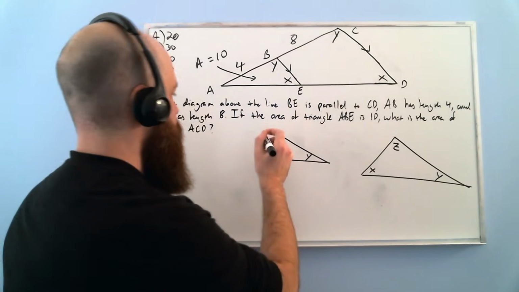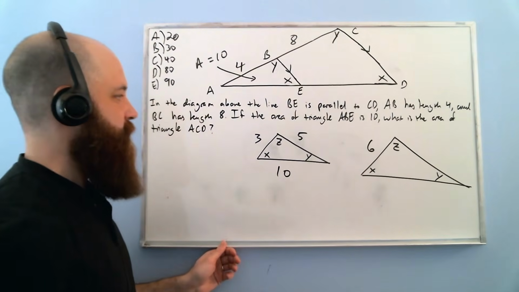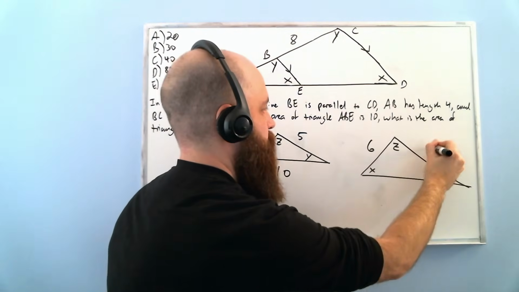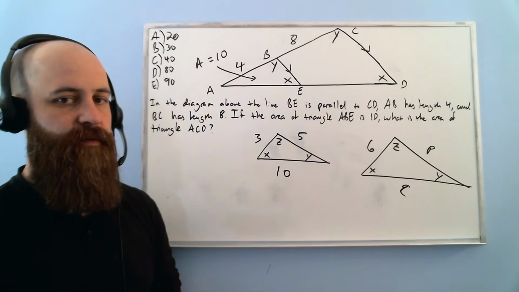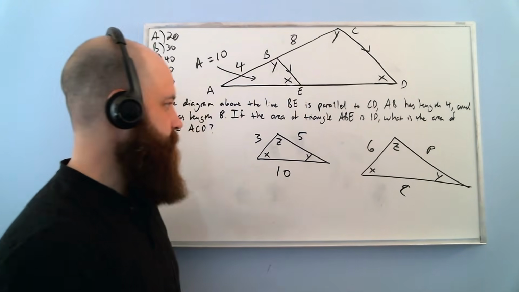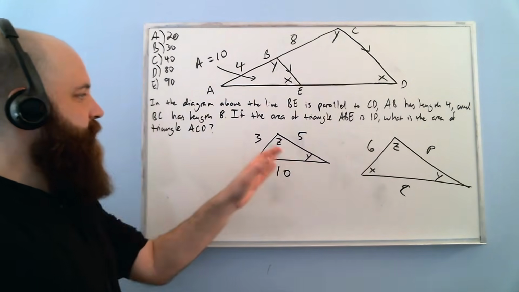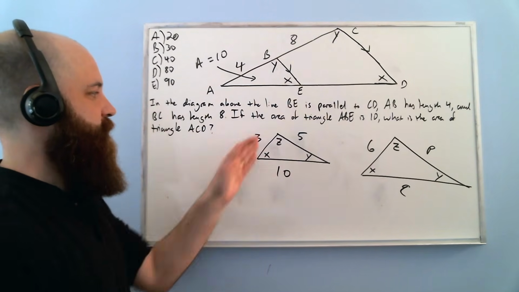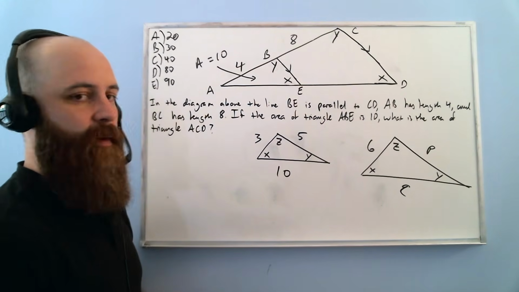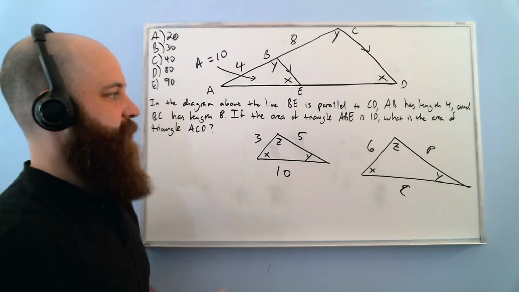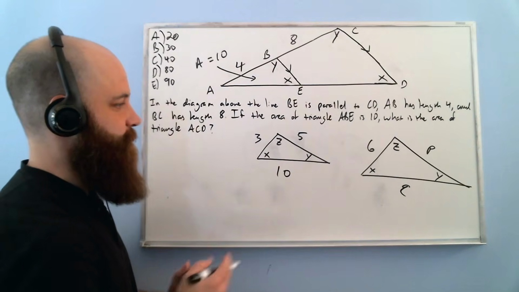Okay, so how can we use that to figure out more about these triangles? Let's say we know the side lengths of this first triangle, and in the second triangle we know one of the three. Could I figure out P and Q just based on this information? Notice that if I compare the sides opposite Y, the larger triangle is twice the length of the smaller triangle. Because this whole triangle is just a blown up version, all the side lengths of the larger triangle have to be twice the side lengths of the smaller triangle.